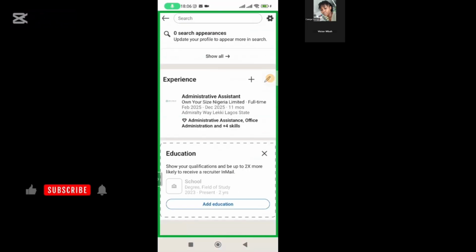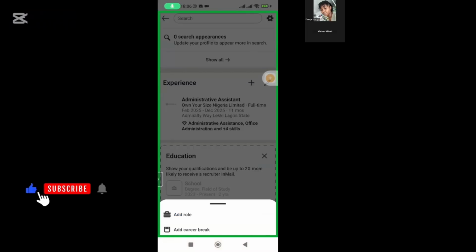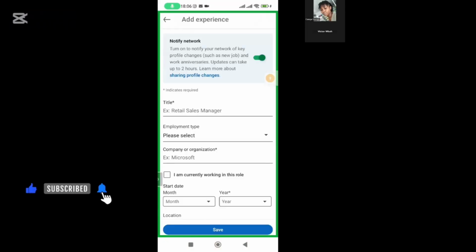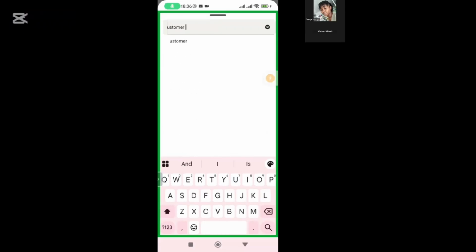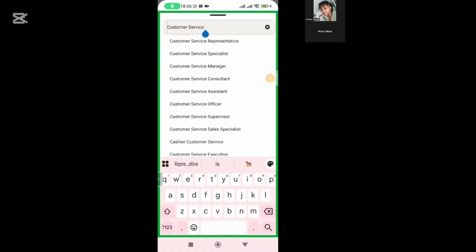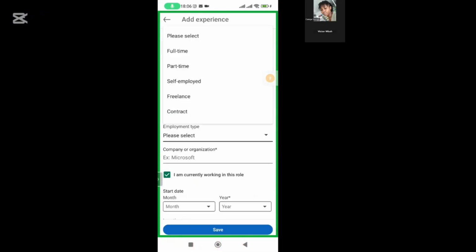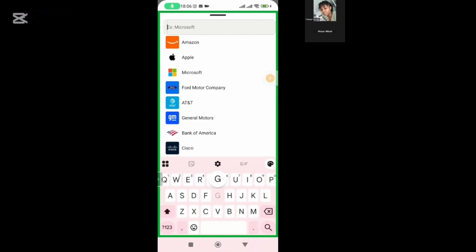So at this point, you would have to input all the other details, which is optimizing your LinkedIn profile page to stand out. You would want to enter your experience section where you put up the job titles you've held in the past. Okay, make sure to use relevant job titles that are in your industry or that are being used by most people in your industry. Set up the skills, put up your starting date and your ending year.